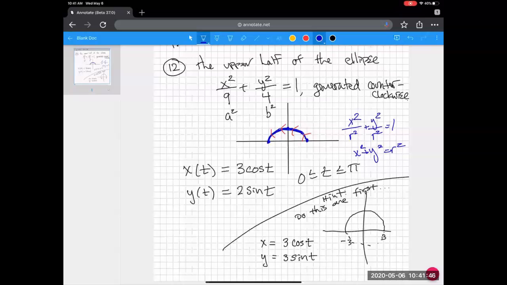So when a and b become the same thing in an ellipse, then they are the r that is the constant radius of a circle. When a and b are different, then it's a radial length from the center out to the edge of the ellipse, but it's not a constant length, and it changes as you go around. It maxes out when you're along the major axis, and it mins out when you're along the minor axis. Does that help at all? Yeah, that makes sense.